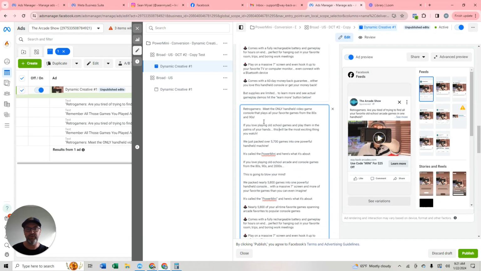But in terms of your first couple lines, this is the template that I would use. Call out directly to your target market, identify a problem that they want to solve or your USP. And then the rest of it really kind of writes itself.